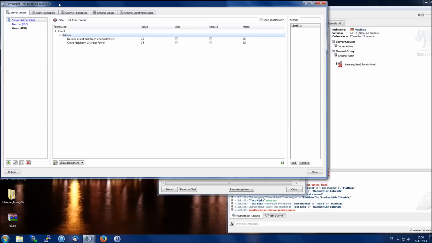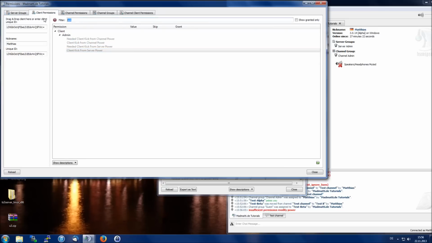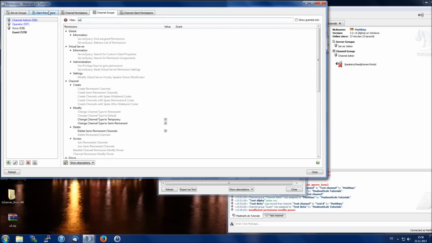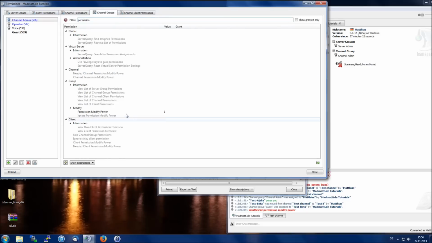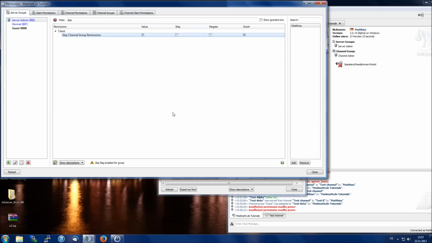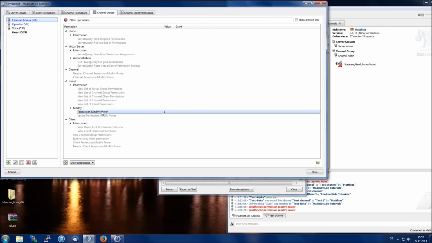Sorry, I don't have enough permission modifier power because I removed some permission modifier power somewhere. Sorry about that. I just quickly had to re-enable this.